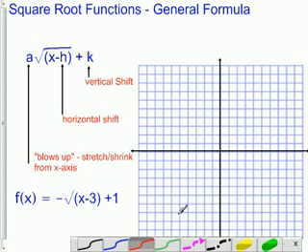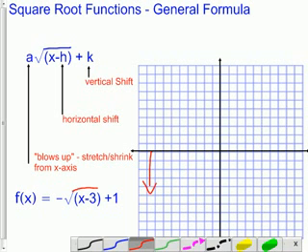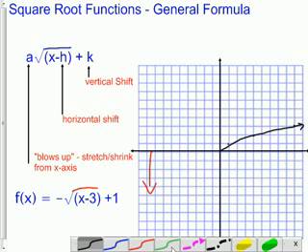All right, let's take a look at an example here and see if we can draw this out for ourselves. First, there's no number in front except for a negative. That negative is going to make everything point down this way, right? All negatives for our outputs are down here. So let's see what this is going to look like. The first thing I'm going to do is grab my black pen and just remind you that we have a relationship here that looks like this. Here is our basic square root function. Now we're going to modify that. And that's what we want to do in this function here, is realize that we're just moving it around.